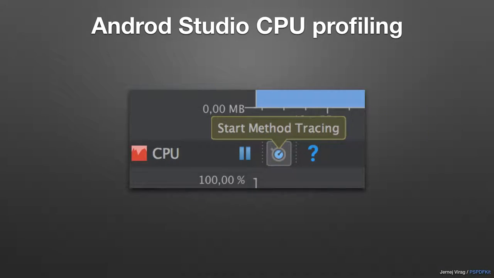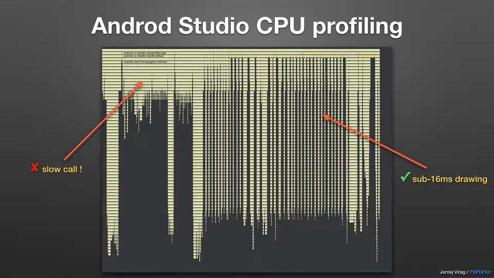So let's figure out why my app is stuttering. I'm going to start with the CPU profile. I'm going to press this small icon, the small clock next to the CPU graph. And Android is going to start collecting data on what's going on in your app. And this is where you take your phone in your hand and do whatever's going wrong, whatever's stuttering, and then you press this button again. And you're going to get that data collected, and you're going to get this picture. It looks horrible. If you don't know what you're looking for, it probably looks confusing.